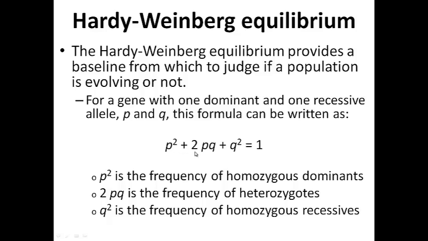p squared plus 2pq plus q squared equals 1. Of course that means nothing to you at this point, but let me explain over the next couple minutes how we use this. Interestingly, p squared, the term at the very beginning of the equation, represents the frequency of homozygous dominant individuals in the population, as it says just beneath our equation. 2pq, in the next line, represents the frequency of heterozygotes in the population, and q squared represents the frequency of homozygous recessive individuals.